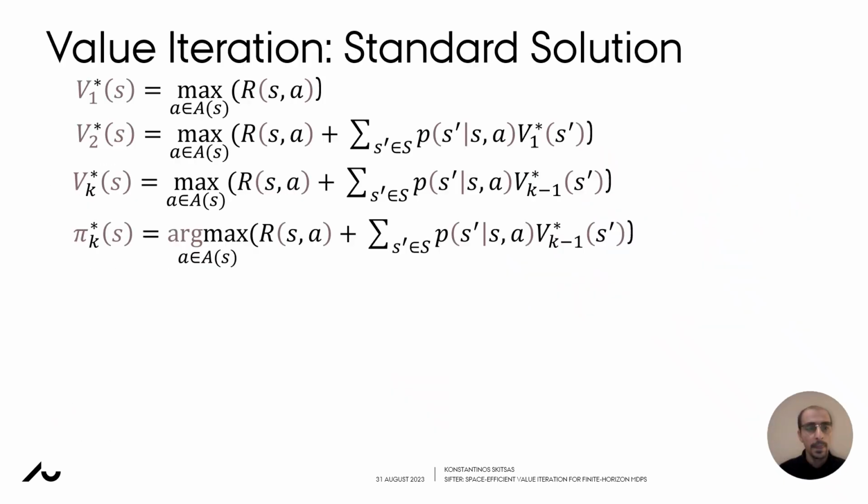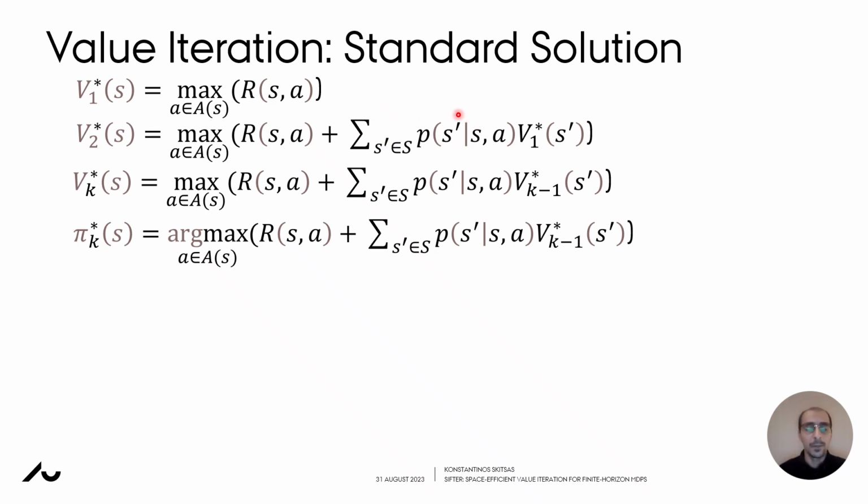the horizon. There is an algorithm that allows you to find the best action for every horizon step for every state. That's called value iteration for finite horizon MDPs, the standard solution in the literature, where we use the Bellman equation to define the value of the state, letting us know how good a state is for a specific horizon step, and this is simply by greedily taking an action plus the remaining trajectory from that action. And the best action from a state is the policy, and the value you get is the value of the state. But the difficulty here lies in that we cannot calculate the remaining trajectory, the future rewards.